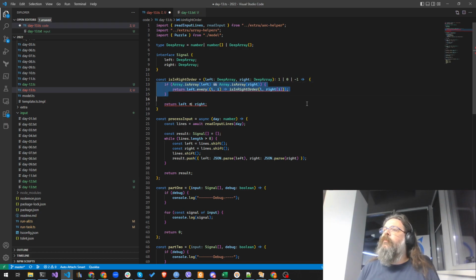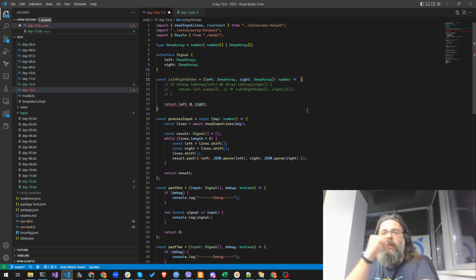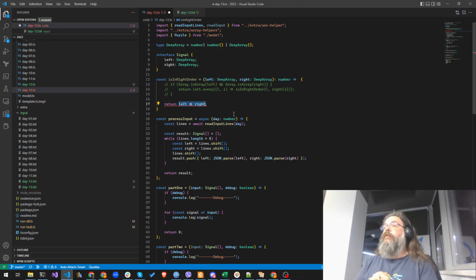Let's ignore this part here. Or we can have it return a number, just like the sort method. The sort method basically returns a number, and if the number is positive, then the first one is bigger. If the number is 0, they are equal. If the number is negative, then the first one is not bigger. So we can just return the right one minus the left one.